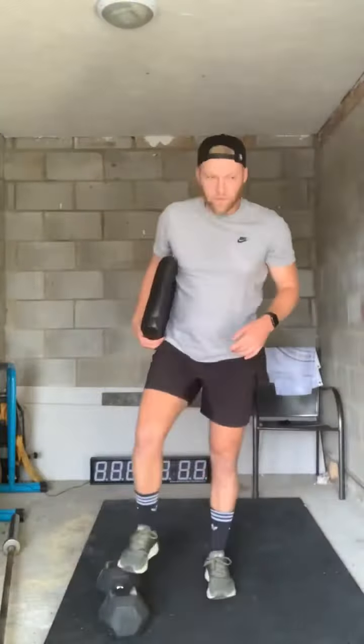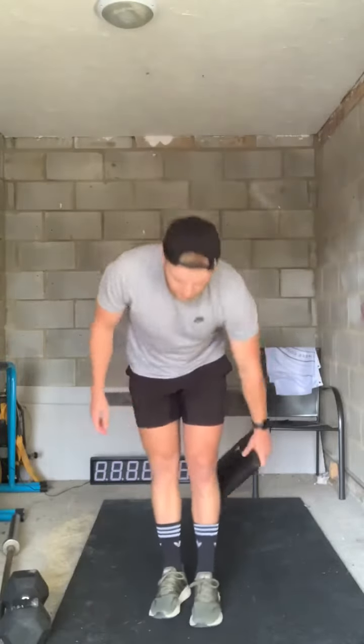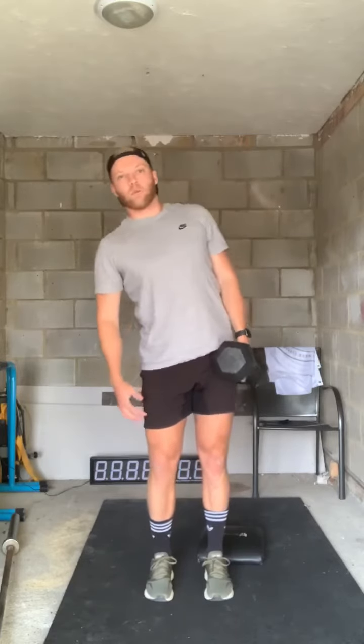Okay, nice little finish. So we've got another arm wrap with your 100-meter farmers carry. You're going to try and measure out 100 meters. If you don't have two weights of the same, you can suitcase carry it in one arm and just swap at 50 meters. The key with that is not letting the dumbbell twist you to one side — we want to stay upright and not be compensating. This is a great exercise to keep it nice and sturdy.